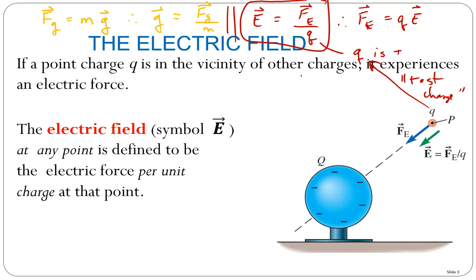Out. So here's our first rule of electric fields. The direction of the electric field is always going to be going into a negative charge and out of a positive charge. It doesn't matter what else is around. That's going to be a fact. So electric field points into negative, out of positive.